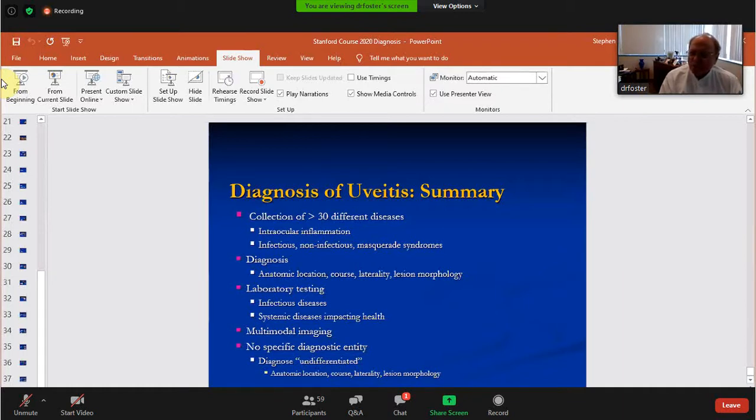And then, of course, we'll get the serologies. And the serology is, if they've never had herpes, then the herpes diagnosis goes out the window. The majority of patients in civilized societies have had herpes, even though they don't know it. So if they're antibody negative, then we just move along and pay attention to the other things that can cause uveitis. If they're antibody positive, then we keep that as a possibility.